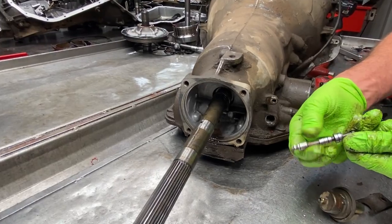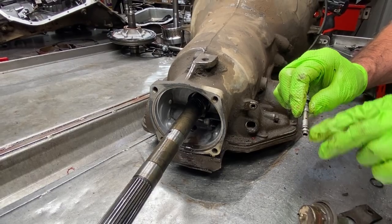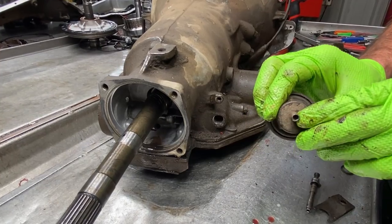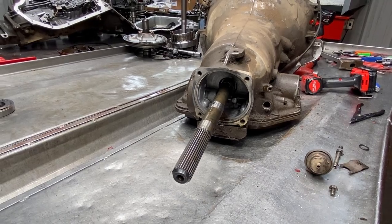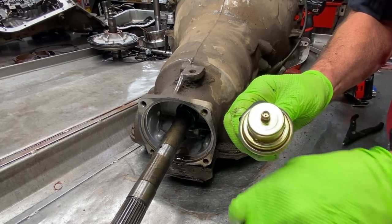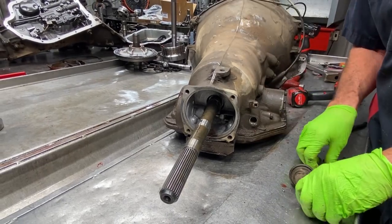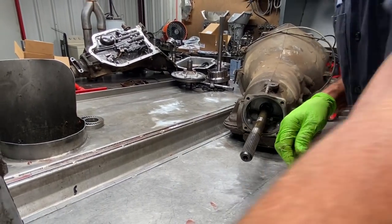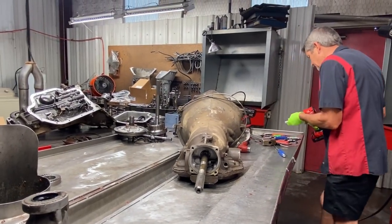Got your modulator valve here. When you clean it up, just blow through here. Make sure that little tiny hole's free. No trash through here. Now this modulator is adjustable. There's a screw down in here that's been screwed all the way down, almost bottomed out totally. Grab this modulator and you can actually see the screw right there on the end of it. Now the farther in you screw the screw in the end of the modulator, the later and firmer the shifts. The farther out you screw it, the softer and the earlier the shifts. You can't separate them, but you can just move them both up or both down. You can't split them.